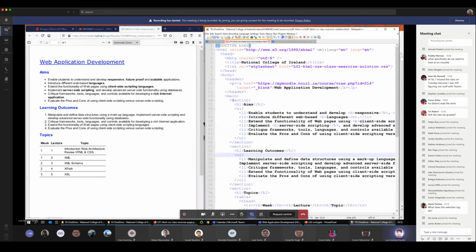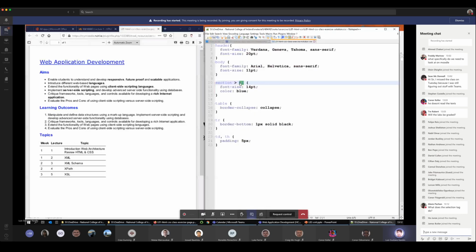I will just switch back to the HTML. So I have here section, and under section, I have H1. For all of them, I have the same structure. So I create three different sections in my HTML page. And what I did was change the style for this section and the H1 that follows immediately after the section. Okay.